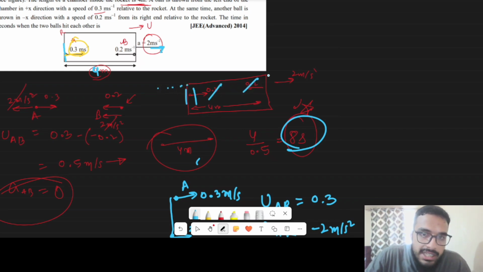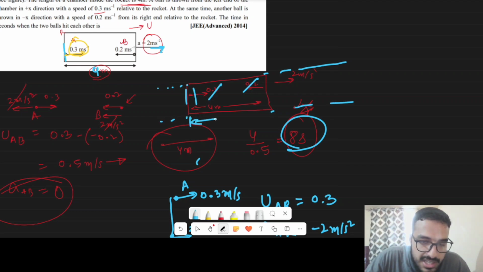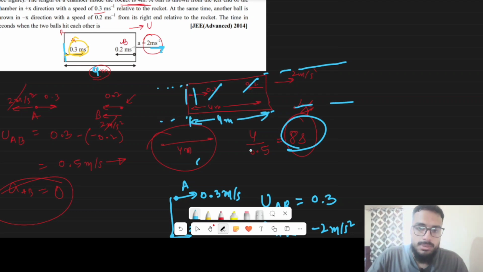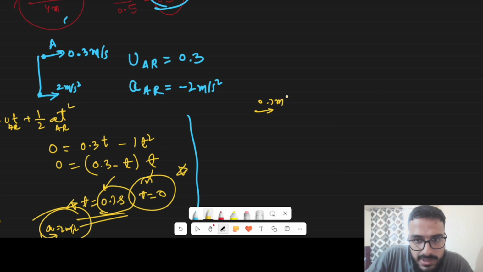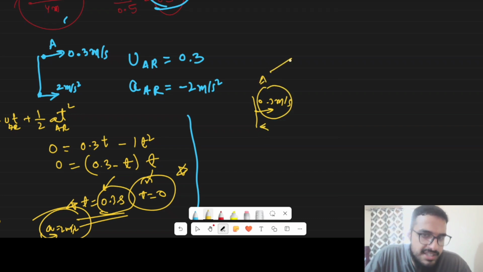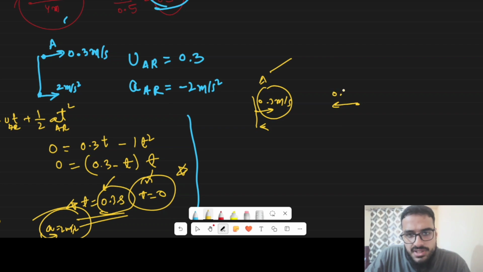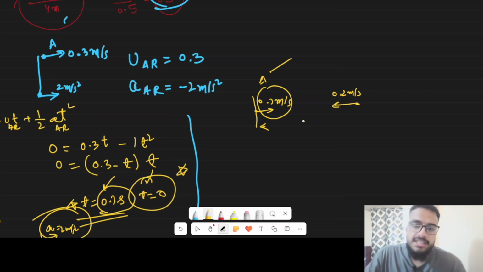Basically our rocket was having an infinite space, but that is not given. Only 4 meters are given, isn't that? That is the problem. So what to write? We'll say this particle is 0.3 meter per second initially with respect to the wall, and afterwards it is just being dragged with the wall, isn't that? So this particle A has no essence in real. What about the second particle that is having initial velocity related to the rocket to be 0.2 meter per second leftwards, fine.